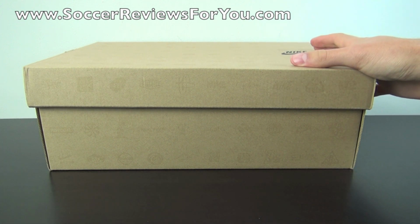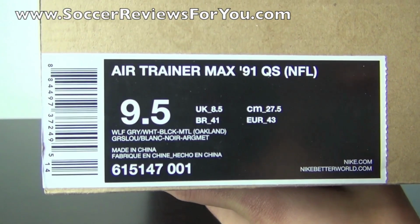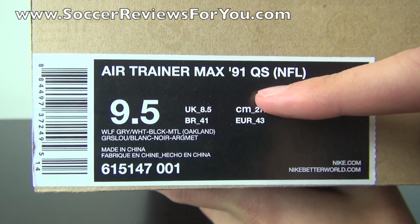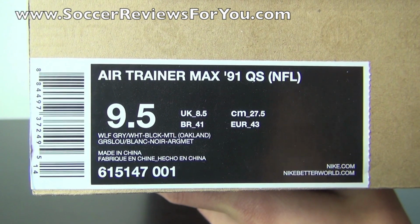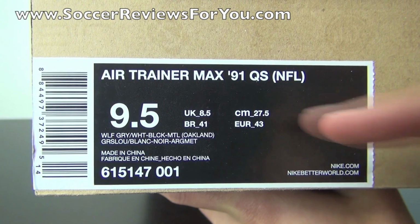So as you can see, it comes in your standard brown Nike sportswear box. I'll give you a quick look at the label here. It's officially called the Air Trainer Max 91 QS, which stands for Quick Strike, and then it has NFL in brackets. That's because this does feature an official Raiders logo, so I'm assuming there's some kind of technicality that they have to put that on there.